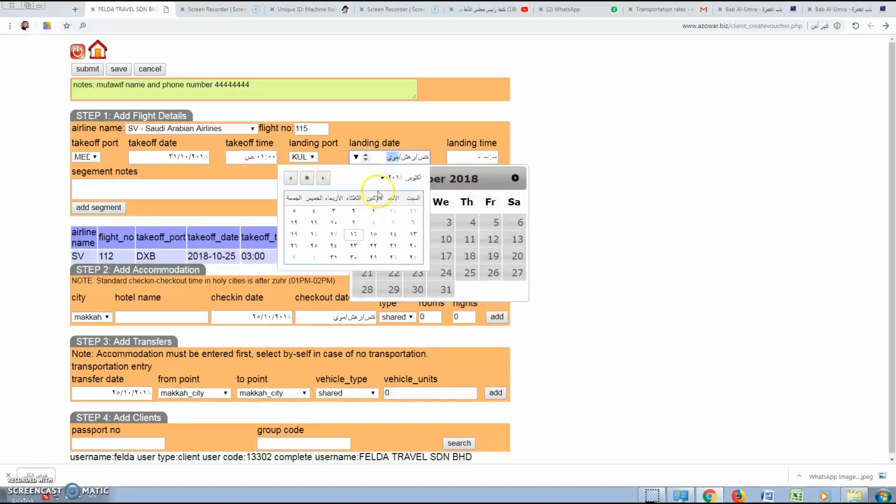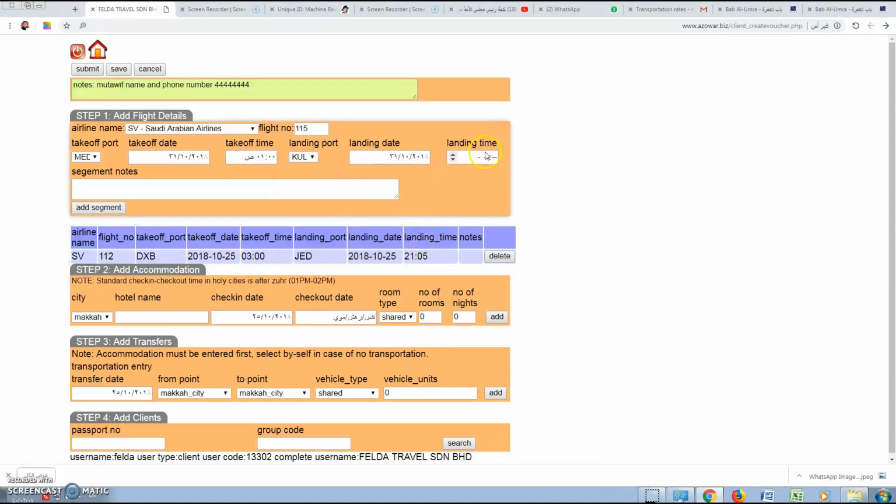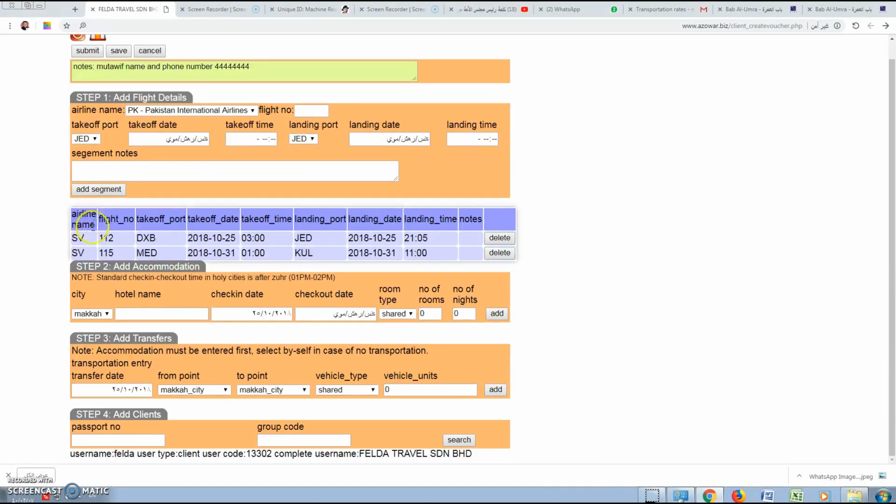The date will be 31 October, let's say, and here is 10 or 11 a.m. Okay, if you have any note you want to add, you can put it here, and then add segment.